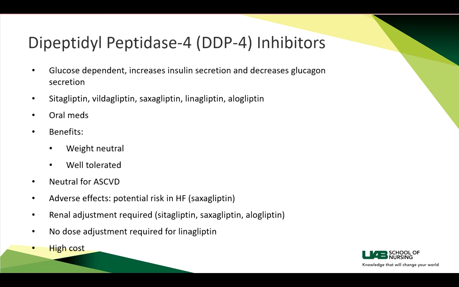they do not show, or evidence has not supported, any positive effect on atherosclerotic cardiovascular disease or in patients with that condition. However, we haven't really noticed any worsening in that as well. Except for saxagliptin, which has shown some potential risk in heart failure patients. There is a renal dose adjustment required for sitagliptin, saxagliptin, and alogliptin. There is not a dose adjustment required for linagliptin, though, and that's important to note.